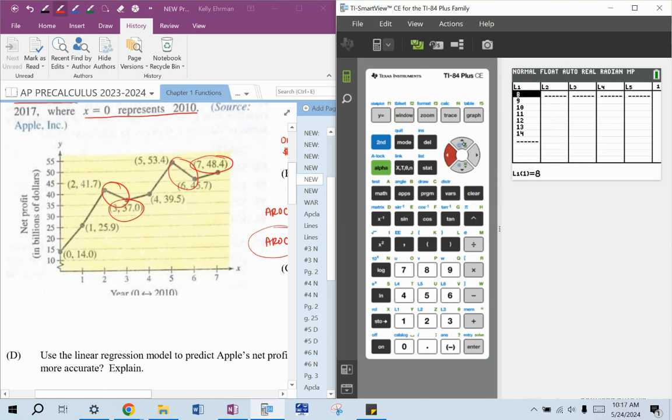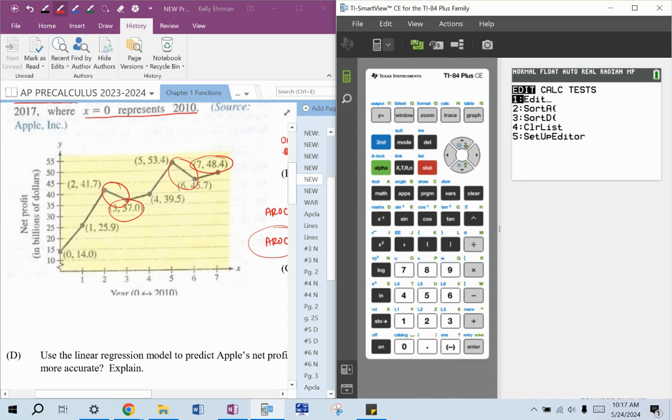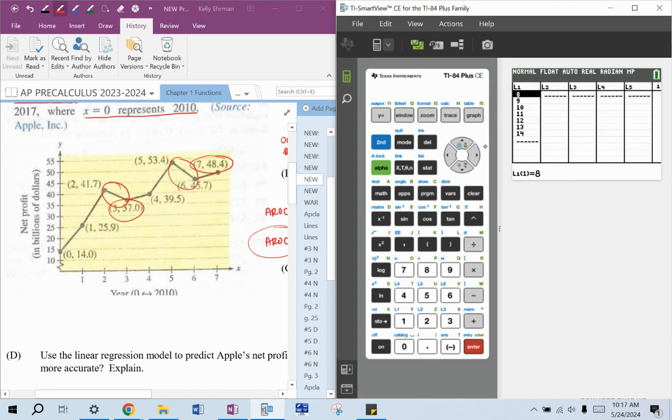Don't press delete. Here's what happens if you press delete. Delete deletes the list. Now you can get it back. If you delete the list, say you're like, oops, don't go through and start renaming them. Just do stat, setup editor, and press enter. And then when you go back to stat, edit, they're back. Okay, so what are you supposed to do? You're supposed to go up here, press clear, enter, done. All right, so we're typing in the X values always into L1. So 0 to 7.